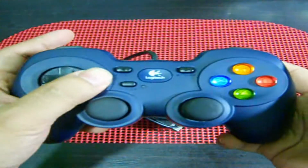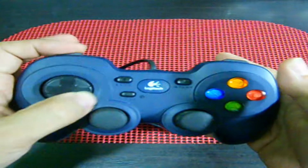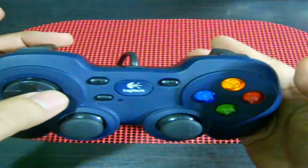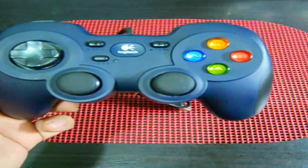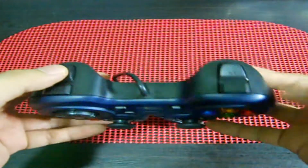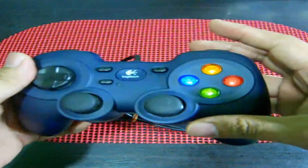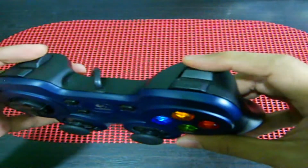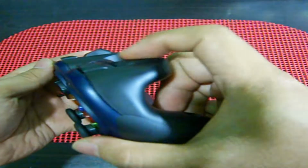Also, if you're doing motions using your left thumb, then you have to input on the left shoulder buttons. This is very weird. It feels weird. It always results in some sort of failed input. So this controller, although it's good for adventure games, racing games, shooters, it's just no good for fighting games. And especially when it comes to the trigger buttons, they're kind of crap when you have to do like a Shoryuken or a Hadouken, because the input's gonna get delayed because of just how far this trigger goes up, bounces up.